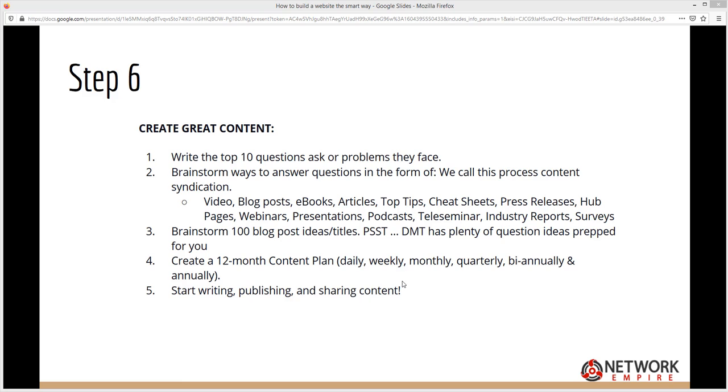So step 6, create great content, speak to your audience, get them to actually understand what you're doing. And remember, DMT has done the heavy lifting for you at maximum speed. You're so far ahead of the curve with what you're doing. You can attack the market from multiple positions because DMT is essentially the center point of your marketing campaign. It's giving you the intel you need to make great decisions with your team. All right, so we're getting very close to step 7.